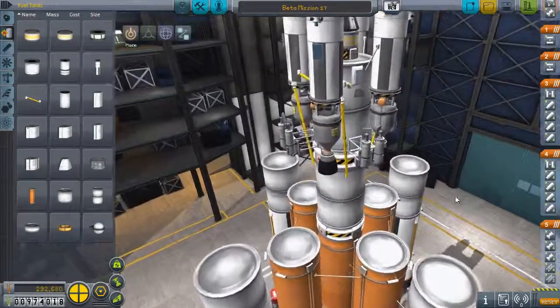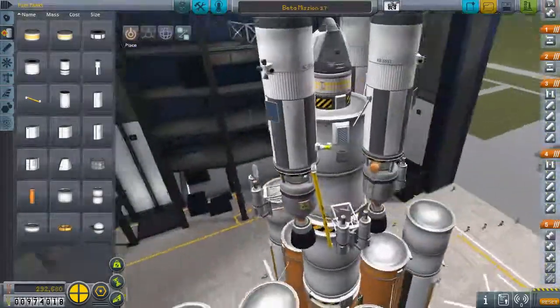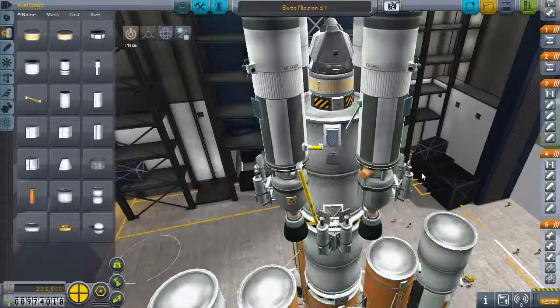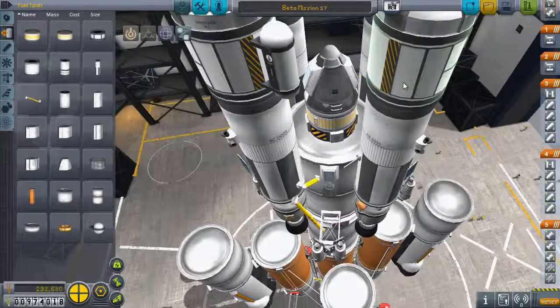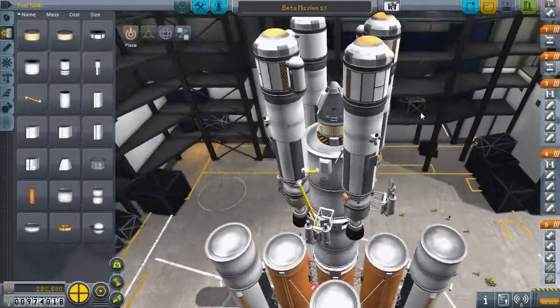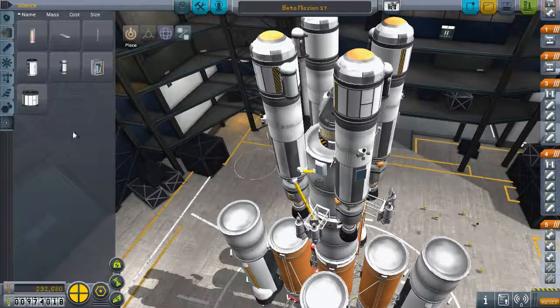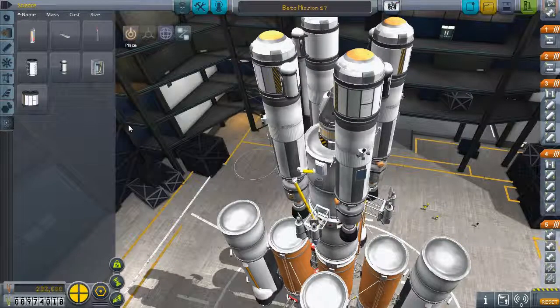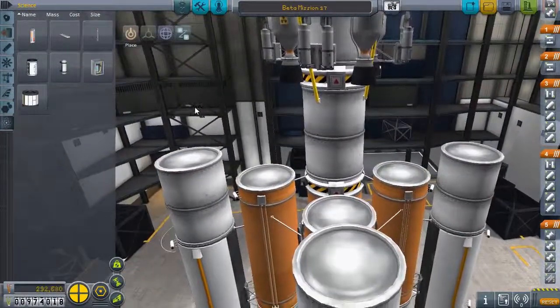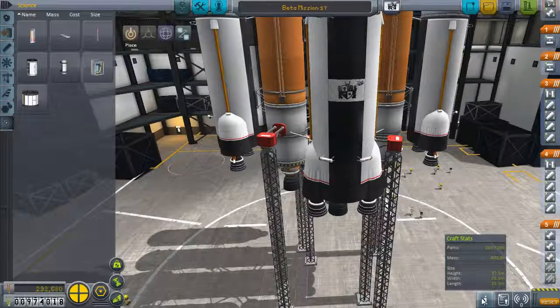Alright. We got a temperature sensor. We got goo and materials bays. That's about all the science. Pressure barometer's not going to do anything for us. $165 parts, a little over 600 tons.